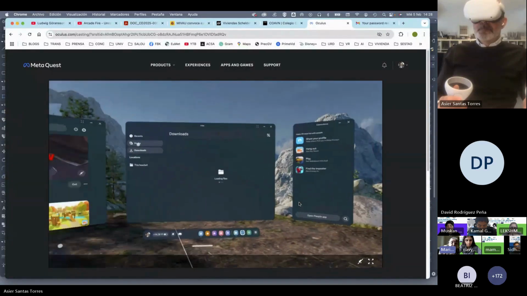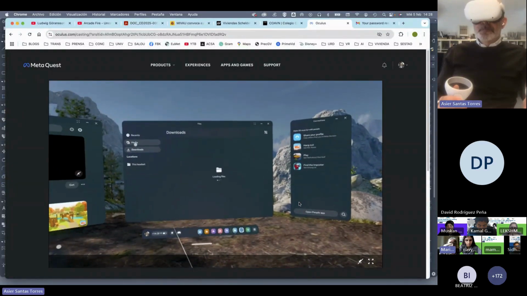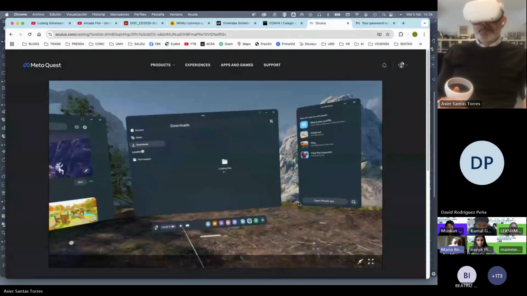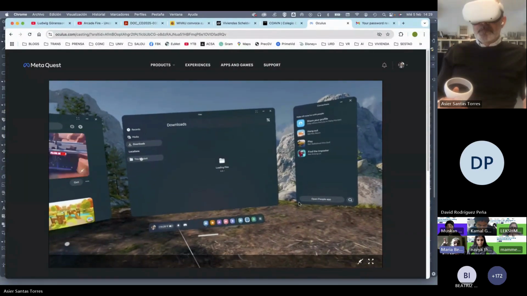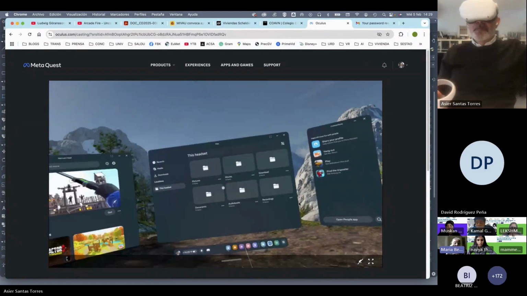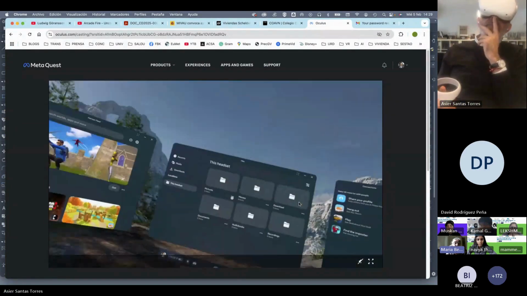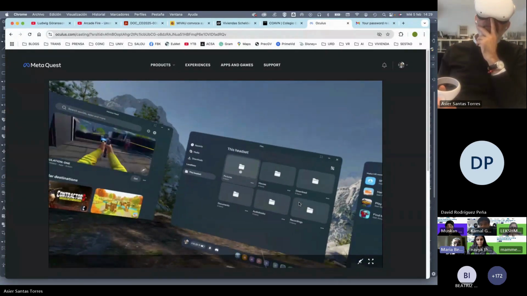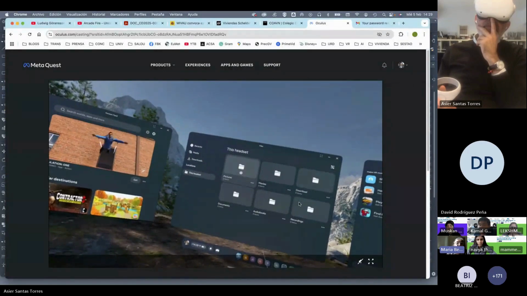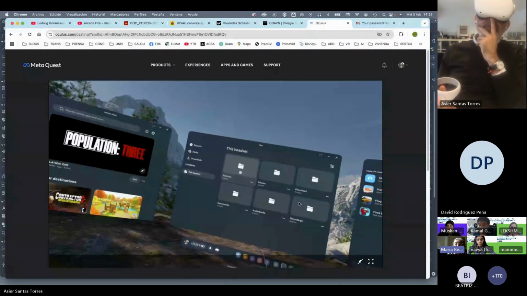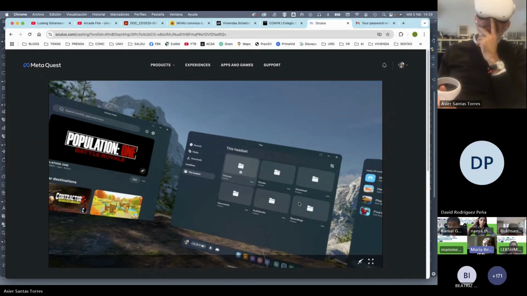So maybe it's good for the next session to say how to proceed, that the leader should have only one email that they can access. All these instructions would be good to give to every student so that they know how, because they need to work probably in different computers or with only one headset.